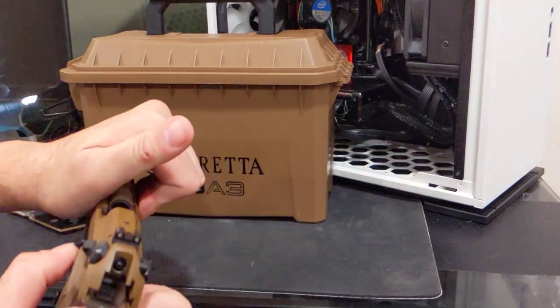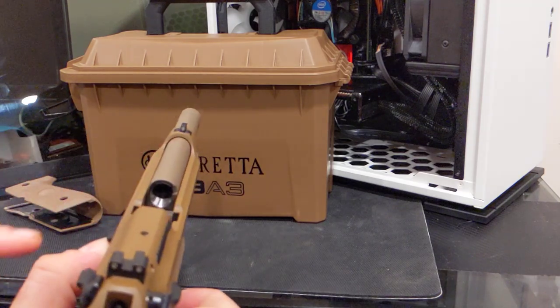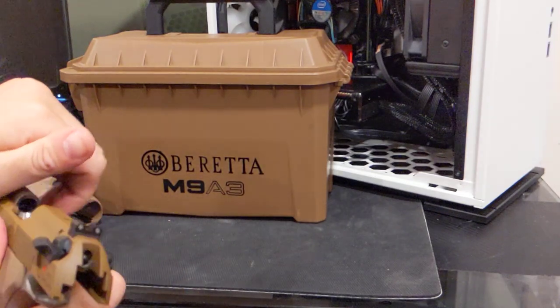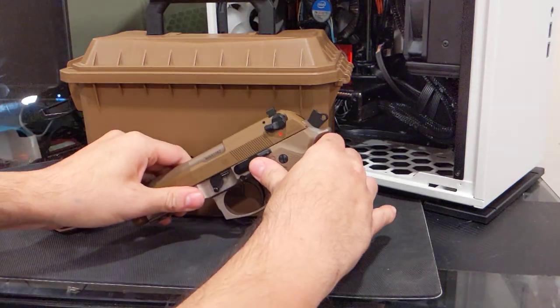Before we get going, let's go ahead and open her up. Large ejection port. You can see clearly nothing in there. Nothing in there. The magazine is not near the gun, so we can go ahead and close the slide on it.